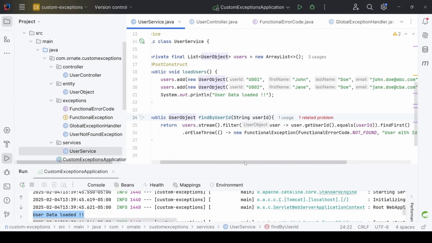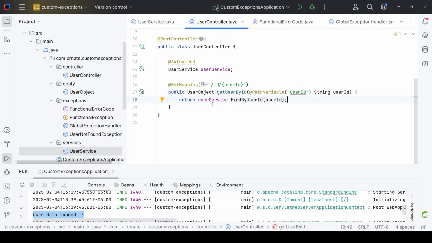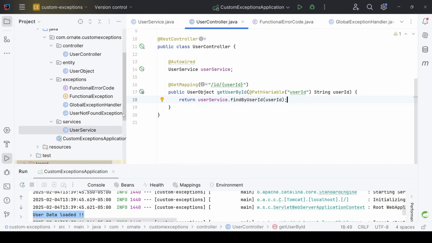Okay, so let's now go back into our controller. So in our controller, all we need to do is we don't have to do this anymore because we already handled it in the service class, right? So this looks pretty much good for me, and so we can test this now. But before we test, let's just do a rundown of what we've done so far, right?